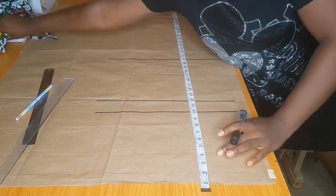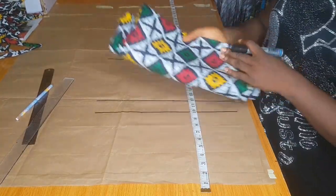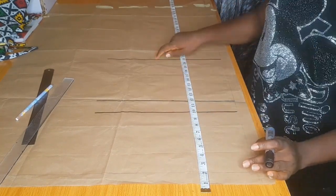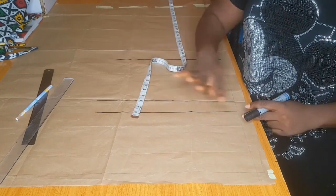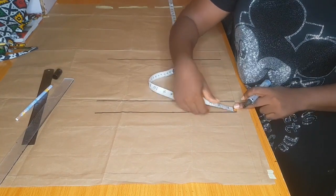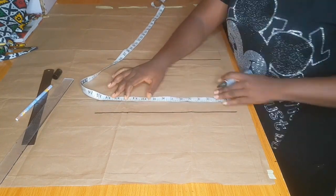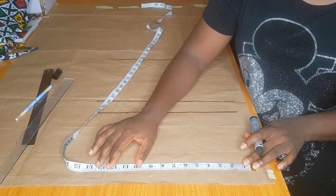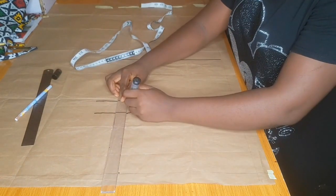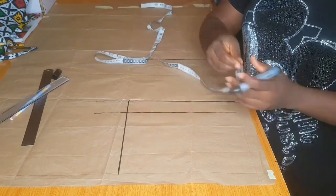Here on the table I have my straps — I've already cut them out — and this is the fabric I'll be using for the upper part of the trouser. So that's my baseline, my hip line, my crotch line, knee line, and full length of trouser. On the hip line I'm going to divide by four. My hip is 44 but I added two inches making it 46, so I divided 46 by four and got 11.5. I'm marking in 11.5 on my waistline, hip line, and crotch line, then connecting.